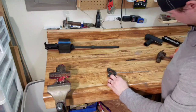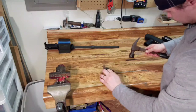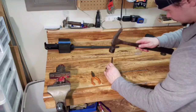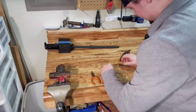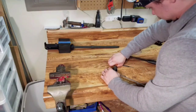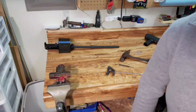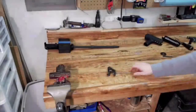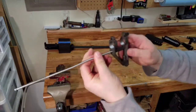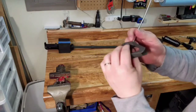Oh yeah, that's going to make a ton of difference. That's hot. While I work this pin in, you guys sit back and have a coffee. Well, that went in a lot quicker and easier than I expected. The thing's still pretty hot. When I got that started I shut the camera off, took the hammer and gave it one good whack - that thing went almost all the way in.